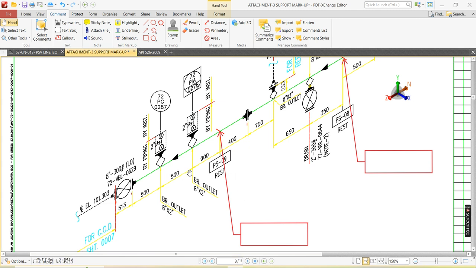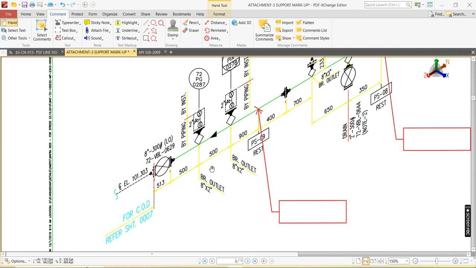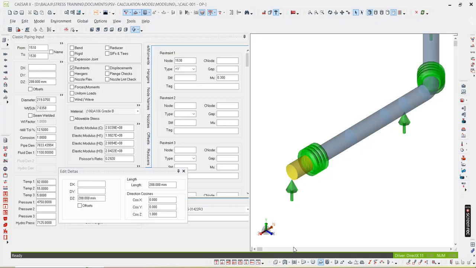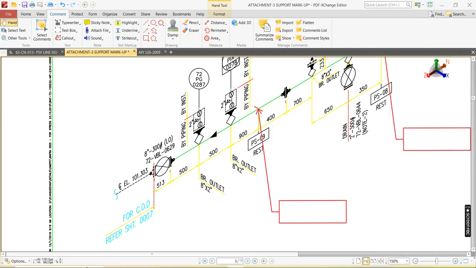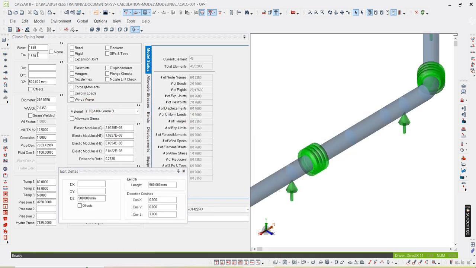And then again it is 900, 500. So I'm leaving like this. I will add this, or I will just give 900, 900, 500, and then again 500 with flange.